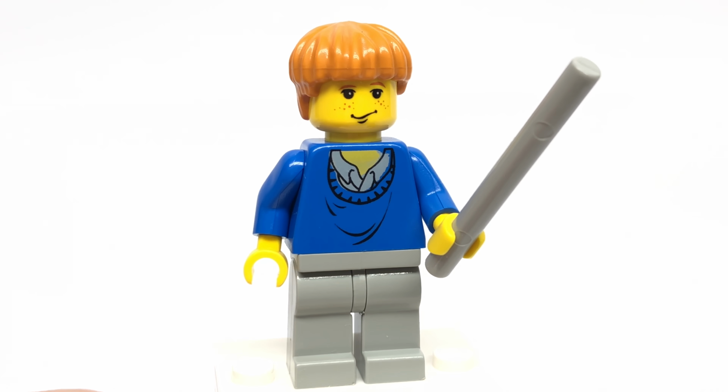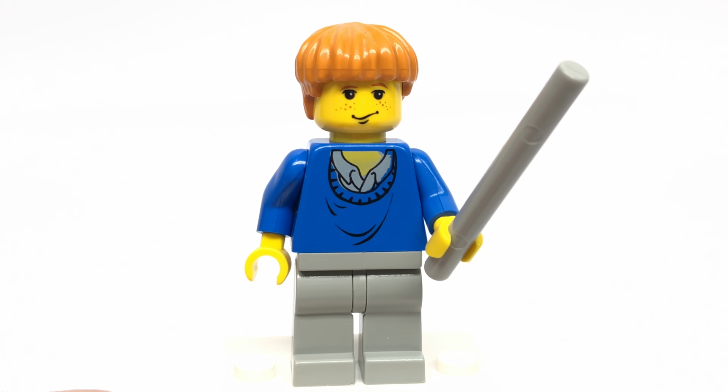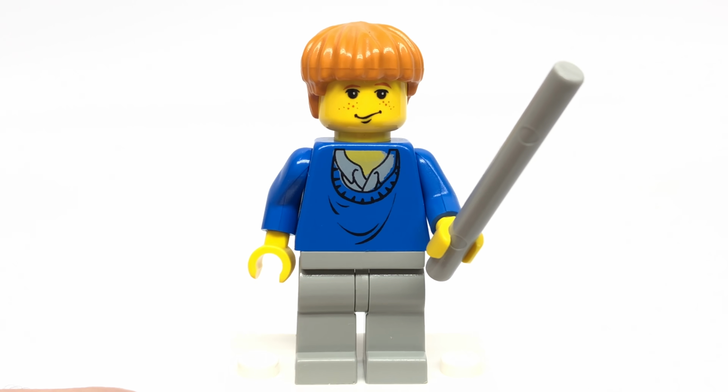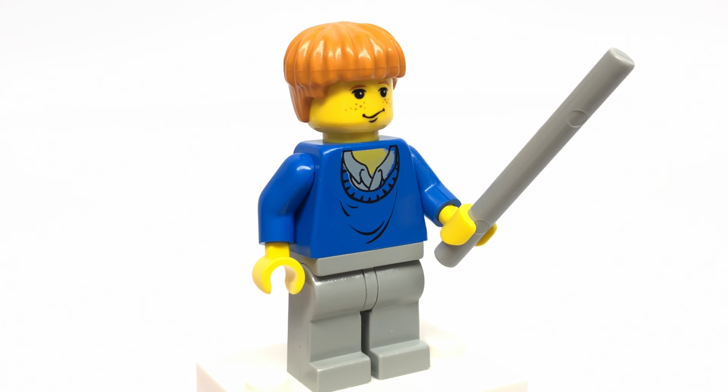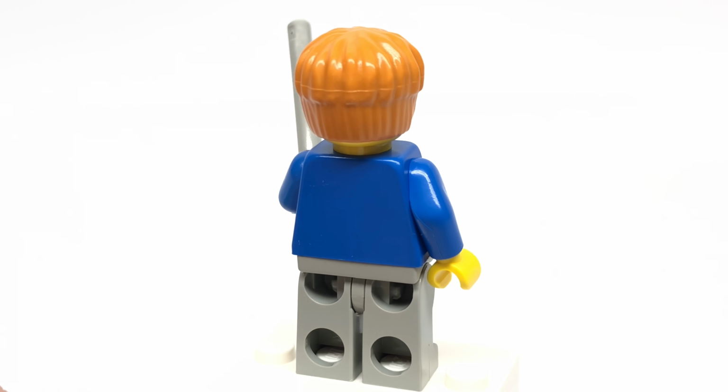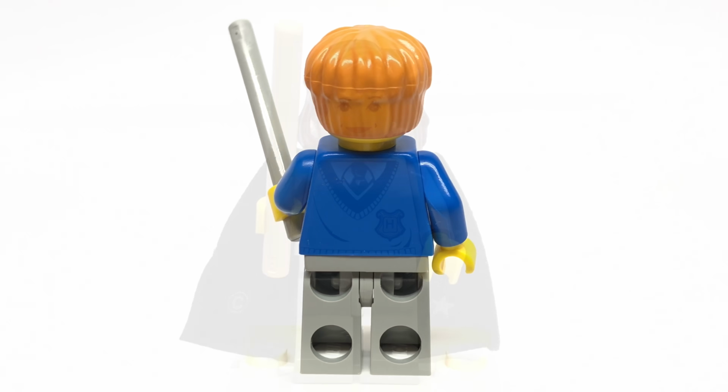Ron Weasley has another torso that's kind of uncommon. I think it came in Privet Drive and also one of those $10 sets aimed for girls. The design of his face is pretty common though, and just like Harry, since it's an older figure, no back torso or facial printing, and there's an oversized wand.